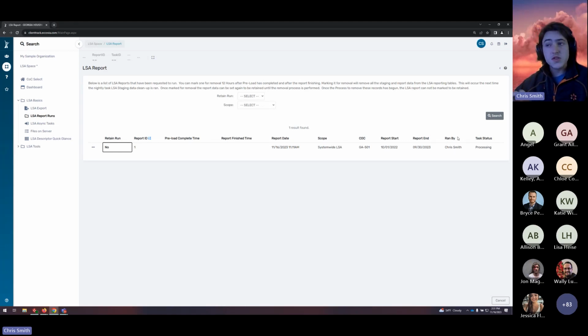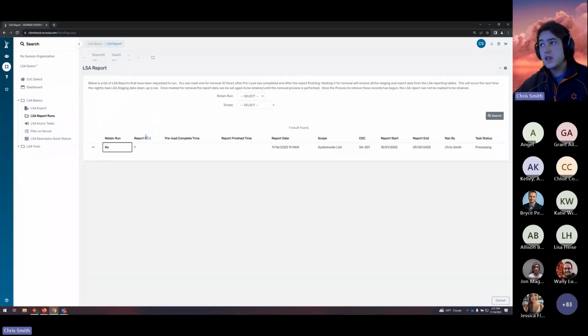We do store the LSA related data that went into calculating your entire LSA in some archive tables. But it's important to remember that when you run a second LSA for a specific COC, a nightly cleanup procedure will clean that data up.